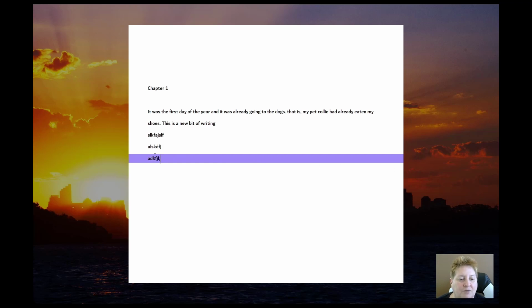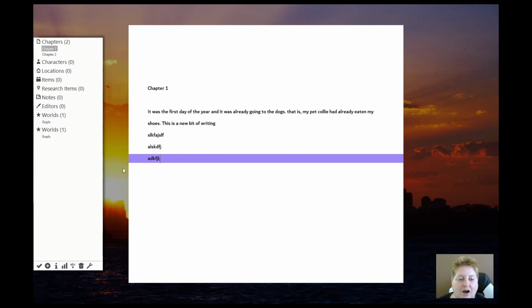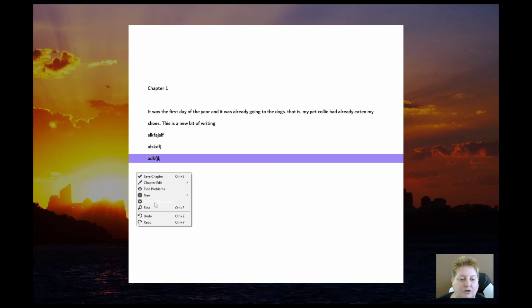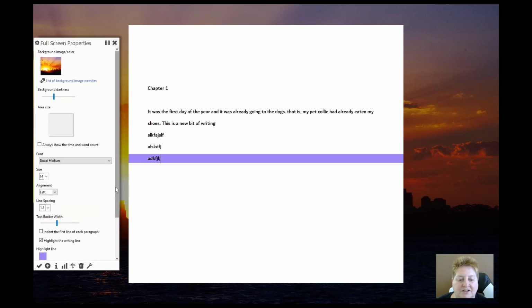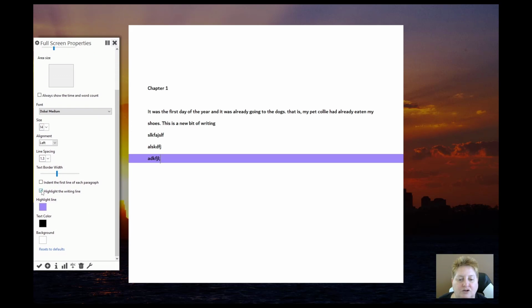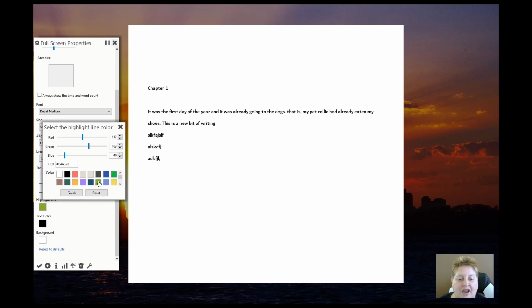Now as far as this bar here in the middle, that's a highlight option, and if you do your text properties, you'll find that there's actually a setting here that you can toggle on and off as to whether or not it highlights the line you are currently typing on. And you can of course change the color for that.